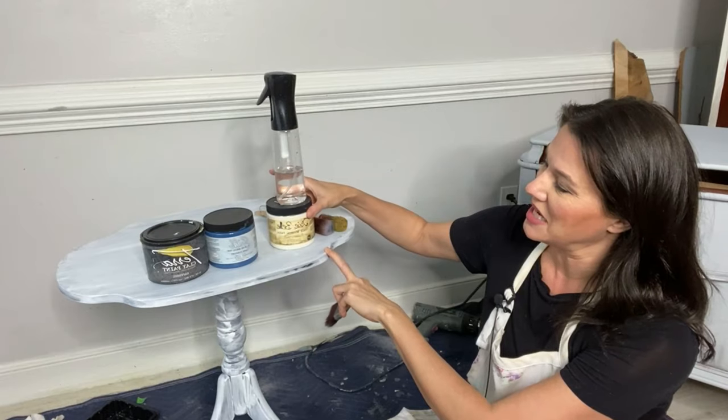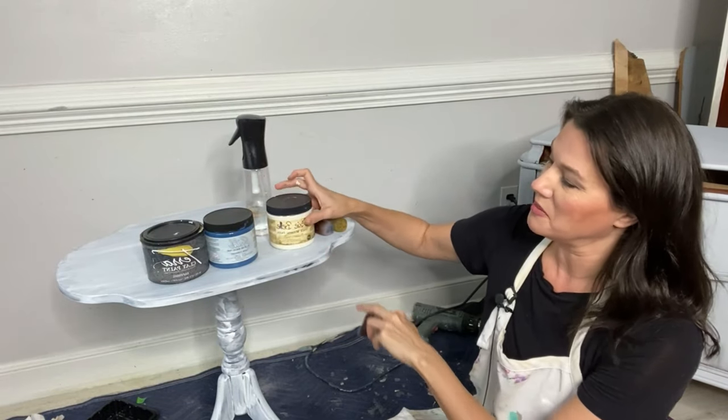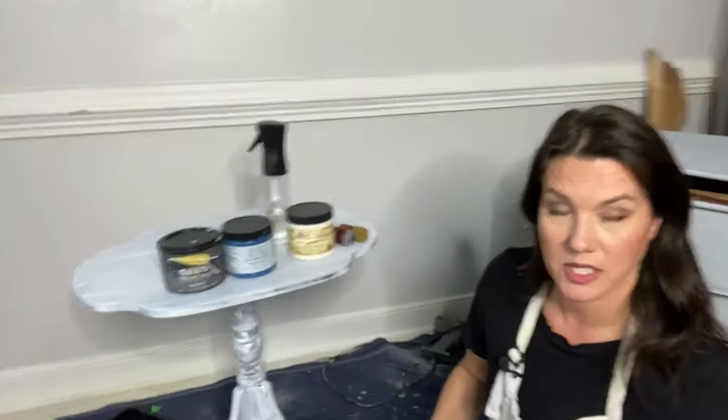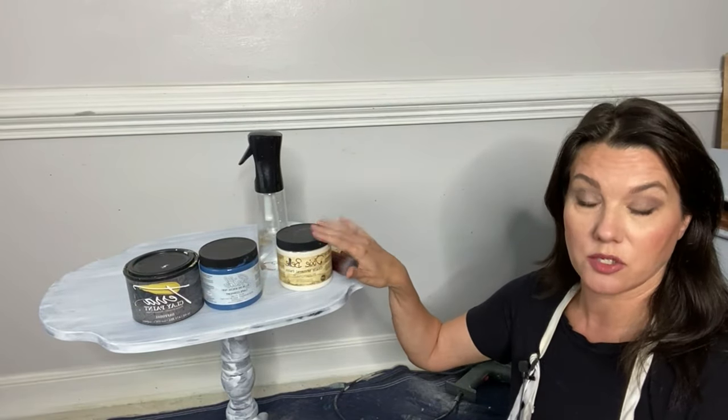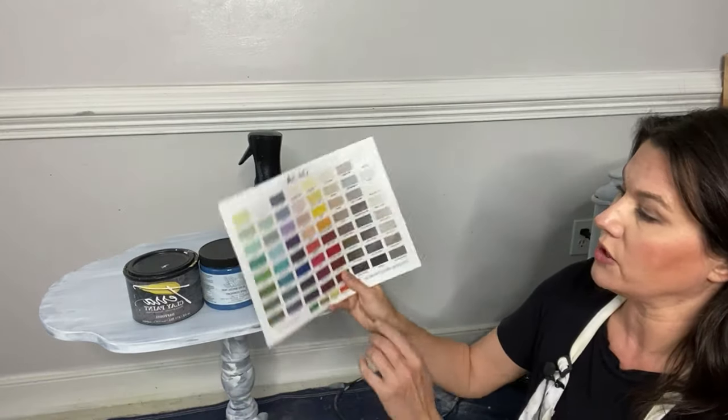So this is the color we're going to use today, Buttercream, and it is water-based. Does anybody have any questions? While I have you here, I can pull you in a little closer and I can answer any questions if you have anything that you need to learn about chalk mineral paint. I hope that I covered everything for you.